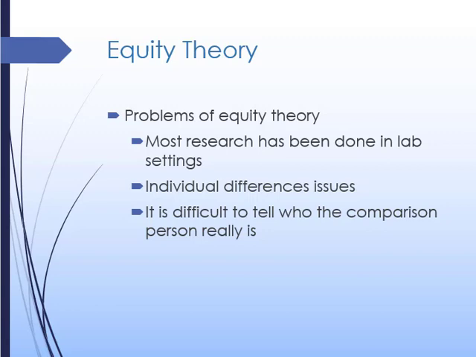It may also be difficult for us to tell who a comparison person really is. Who my boss might think my comparison person should be might be different than who I think my comparison person should be. And that might also affect my perceptions and make them different than my boss's. All in all, though, I think that the strengths of the theory outweigh its problems, and it's a useful theory to understand how people examine the fairness of the distribution of resources in an organization.